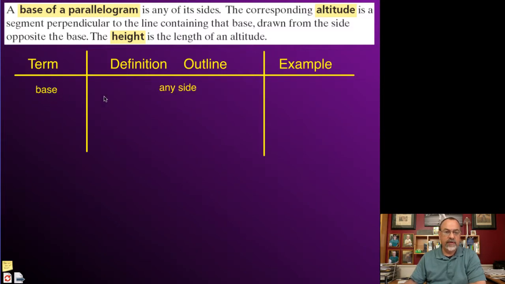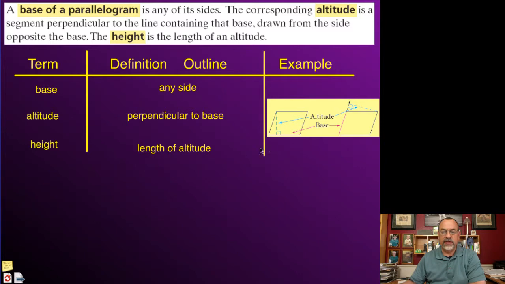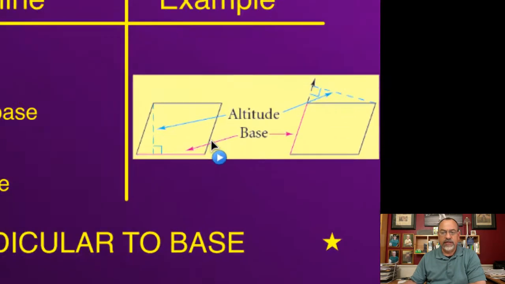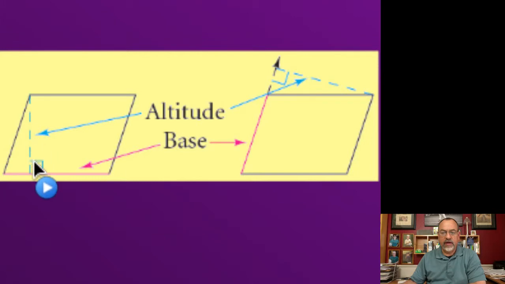So any side can be a base, and the altitude is anything that's perpendicular to that base, and then that altitude, or the length of that altitude, is the height of the figure. As you look in these diagrams here, you can see a dotted line or dashed line drawn perpendicular to this bottom piece. So this side that's in pink is a base, this dashed line is the altitude, or would be the height. If I choose to make this left side as my base, I need to draw a line perpendicular to that from the other side in order to determine the altitude or create a height.